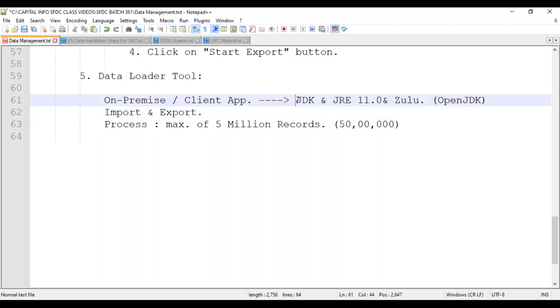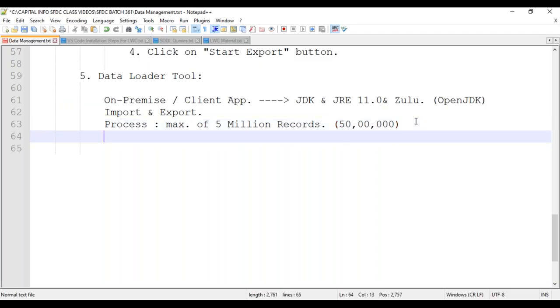Once you install these, only then Data Loader will run, or else it can't run. Even if you open Data Loader, it will be automatically closed by default. It won't run, and we can't do these operations. So we have to install JDK and JRE inside your local device, then we can install the Data Loader tool on your local system.